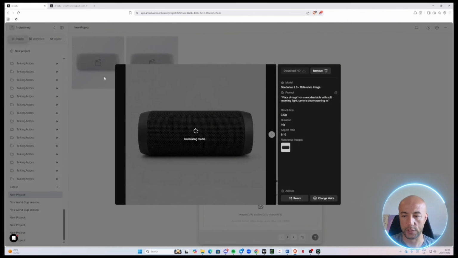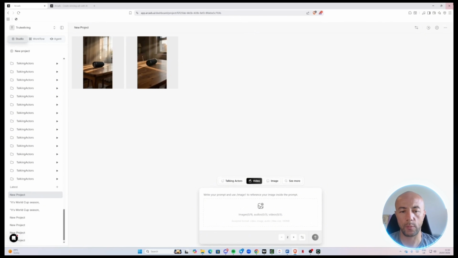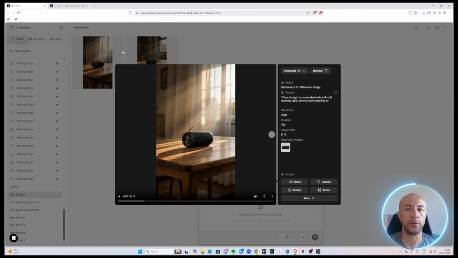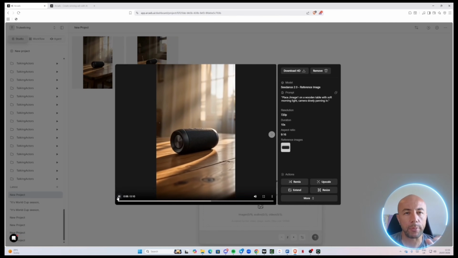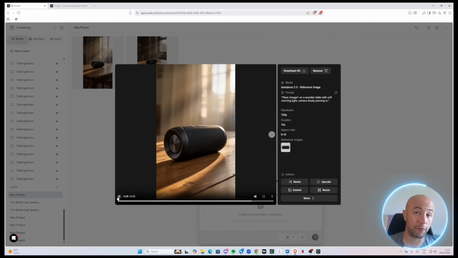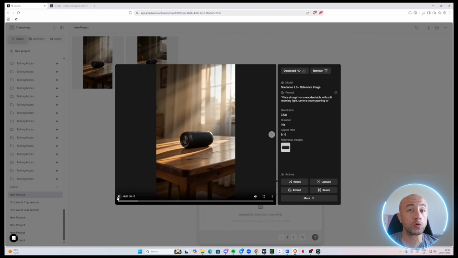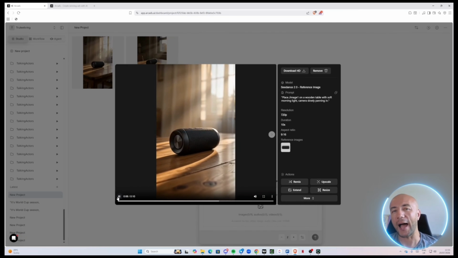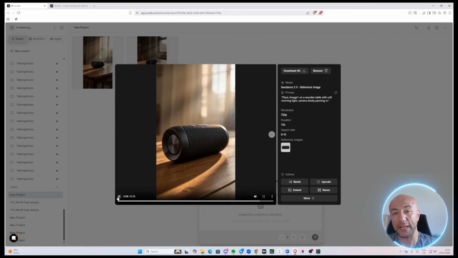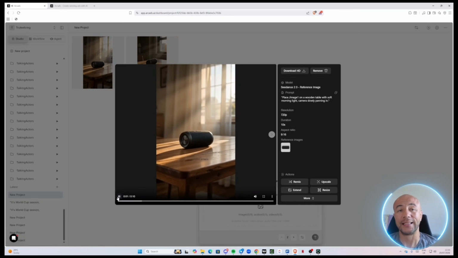Both are generating, and we'll come back when these have been generated. Okay, so here we are. We've got our 2 finished results. Your actual product placed into a real scene, moving the way you described, with no filming and no actor needed. This is where it plugs the gap we flagged back in the recent episode. Talking actors can't physically hold your product, but a generated clip like this can sit right alongside the actor footage as a cutaway, giving the ad something to show while the actor's still talking.